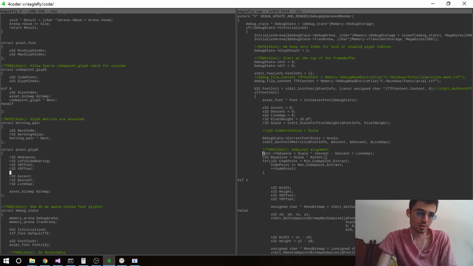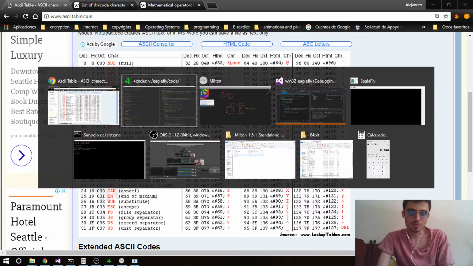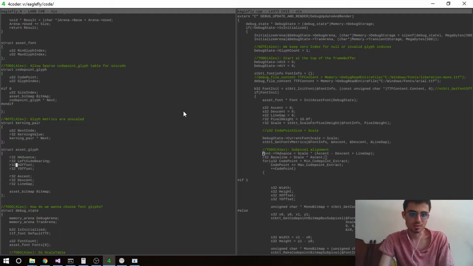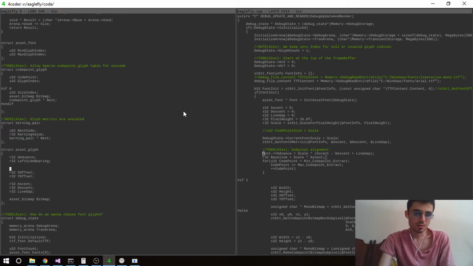So the cool part is that we have the x offset, y offset, which is probably the same as, I mean, that's in the bitmap, so it's already scaled. I mean, it's already in pixels. These offsets are in pixel space.